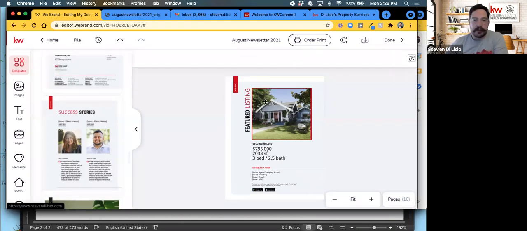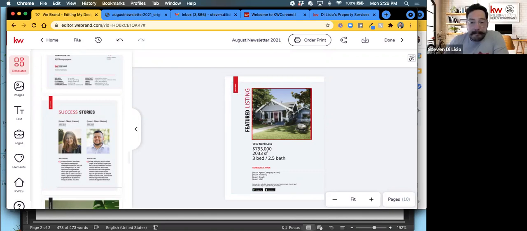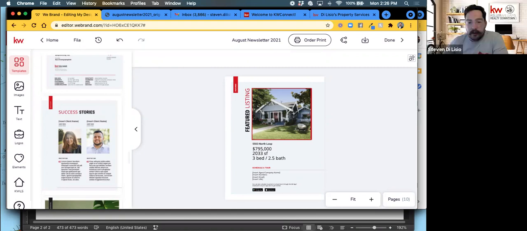If you are using your KW website, make sure to use HTTPS:// and then your sub URL .kw.com. The S, not HTTP. You have to use the S one. It's very important. Otherwise, you get errors like that. Make sure you're using the security protocol. That's what the S is for.